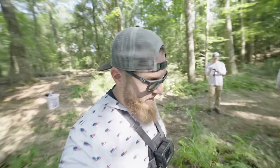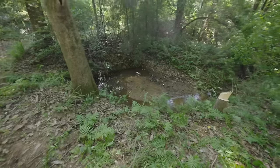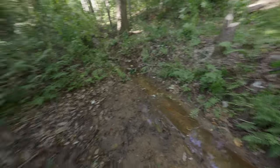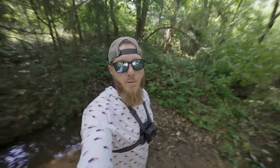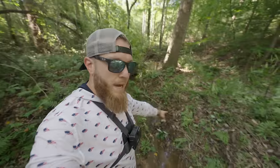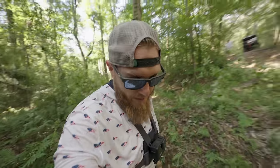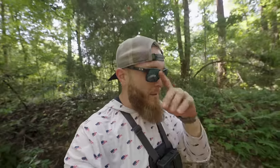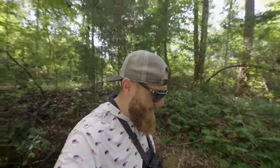That was intense with that tree-cutting scene, but this is starting to look like a pond already. Just look at this cleared area. We'll definitely have to come through again and clear more, but once you get down in here you can see the massive potential. If we can dig this area out and work the mud, we can make it at least three feet deep. The dam goes right here, and we need to bring the earth up a bit so water isn't escaping. We also ordered a koi pond liner off Amazon to keep the water cleaner and better contained. Neighbor Daryl's the man with the plan to make this happen.